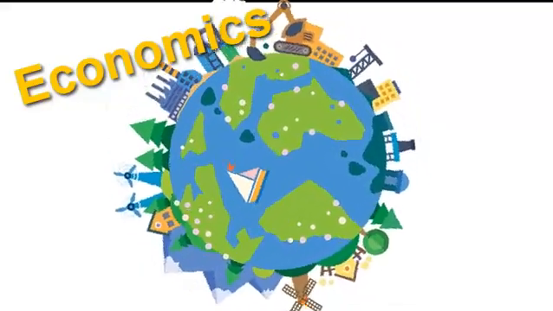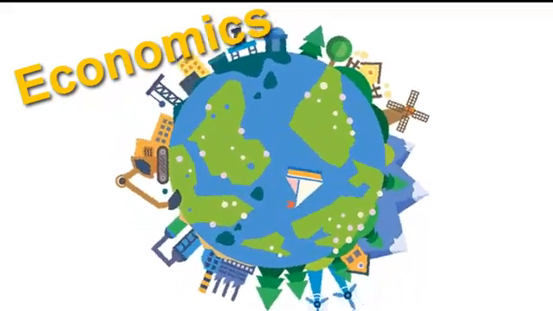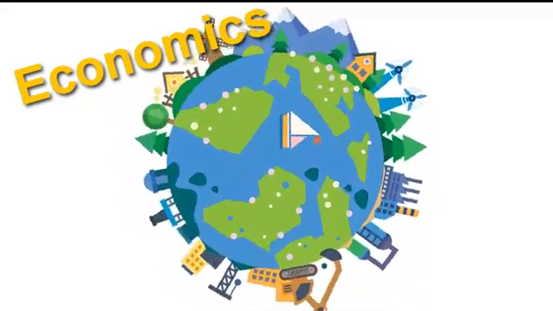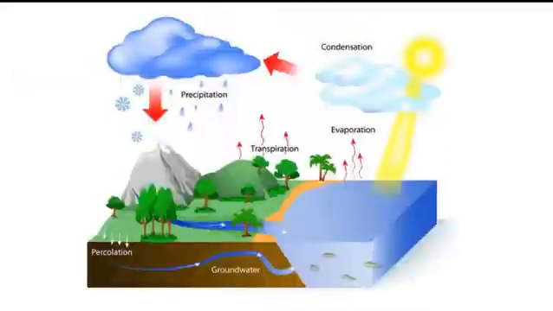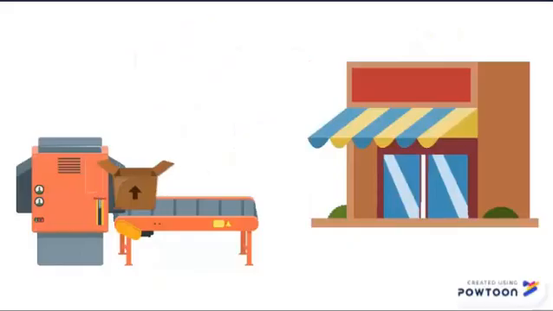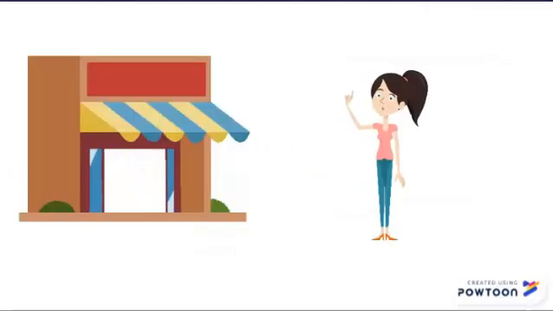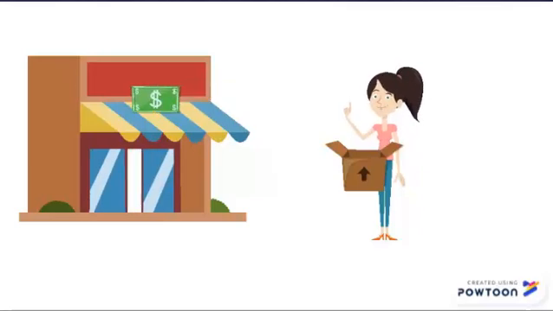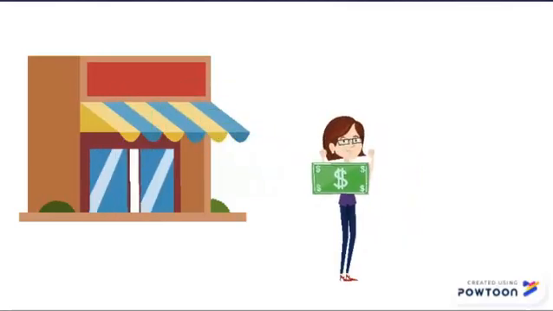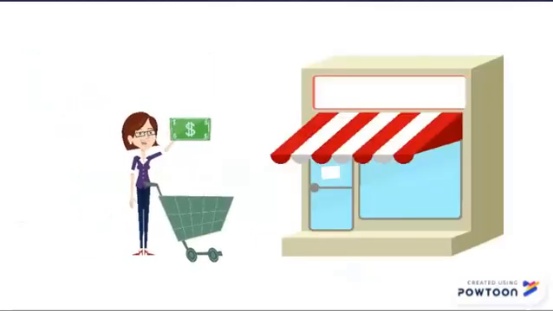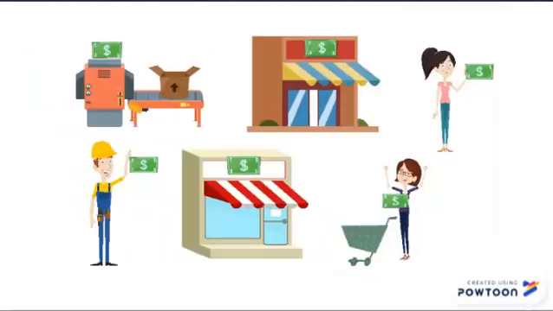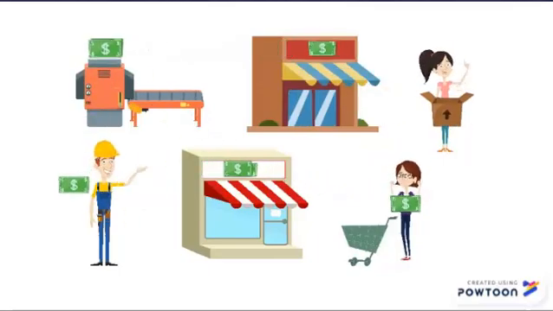To understand economic depressions, we need to understand how economies work. You see, our economy works a lot like the water cycle. Just like water evaporation, condensation, and precipitation, money flows in much the same way. Companies produce goods, people buy the goods, companies pay employees, and produce more goods, and the cycle continues.